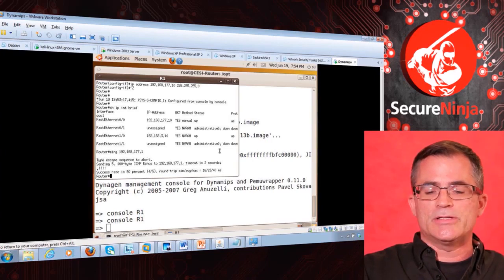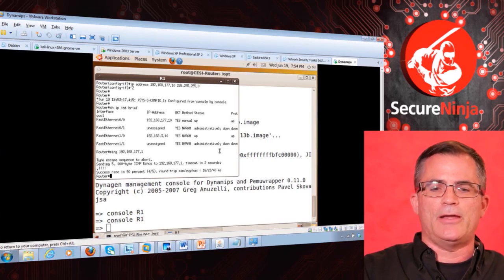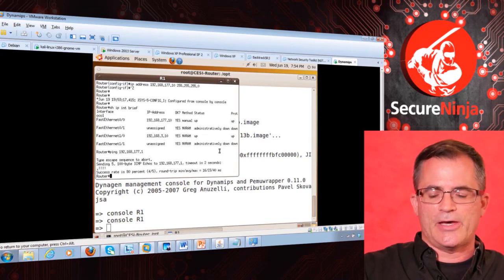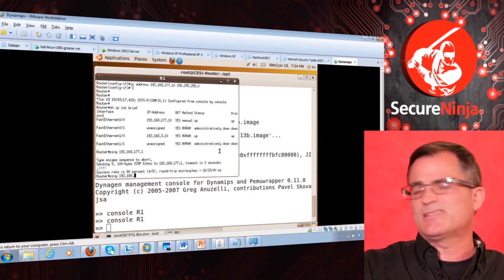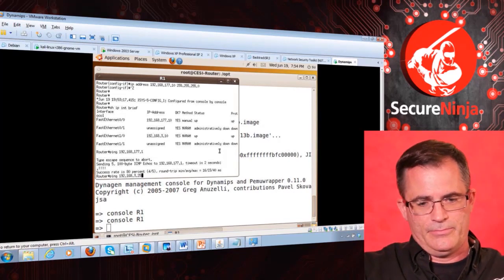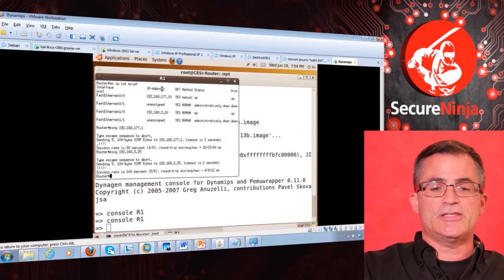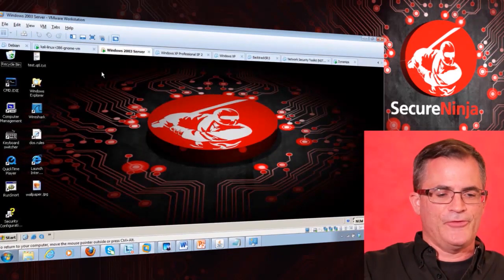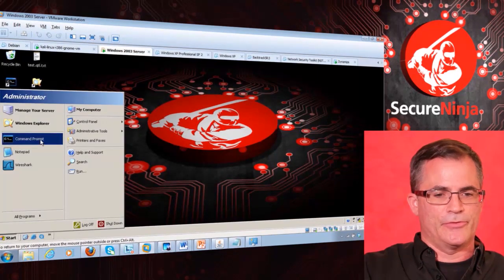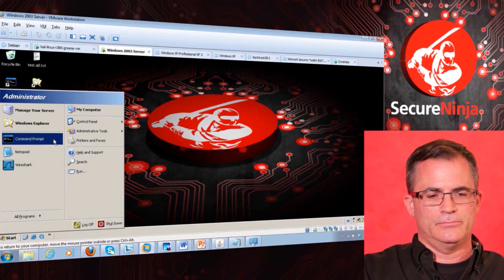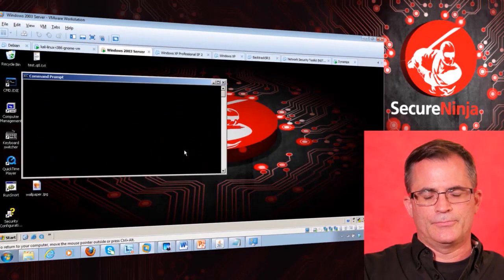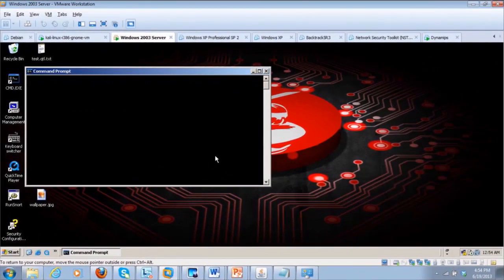Now we want to establish connectivity with another machine. We have the 2003 server, and let's just see if we get lucky. Sometimes you just try to see if you get lucky. And we did. So this 2003 server is actually configured. If I go into the 2003 server and bring up the command prompt, we beat this poor 2003 server to death, it's dying on us.